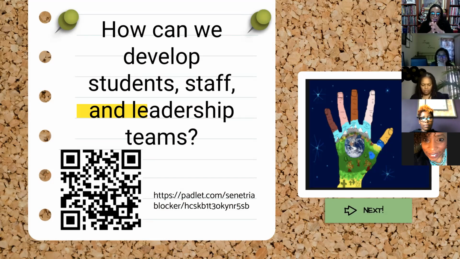So we're going to pause here, and I'm going to give everyone an opportunity. You could use your second device if that works for you. And you can definitely scan in. That's one way we can get to our Padlet. And you can also use the link, and I'm going to get Joy.